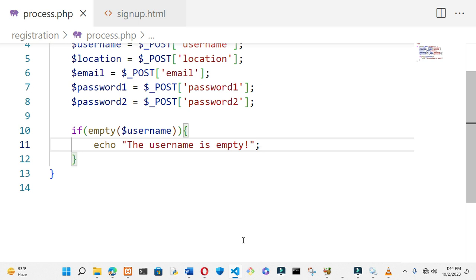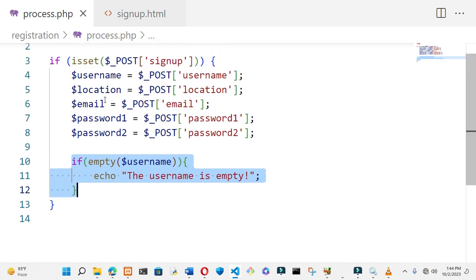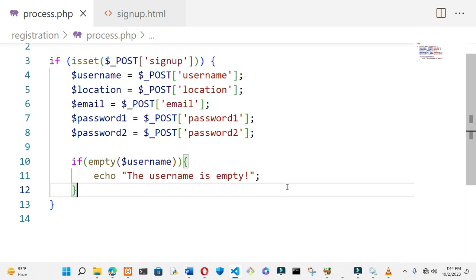So now I can do all of those. How many variables are there? I have username, I also have location, I also have email, password. So 1, 2, 3, 4, 5. Okay, so let me just check this one.